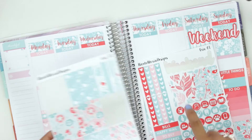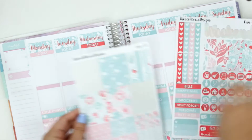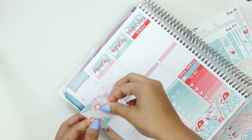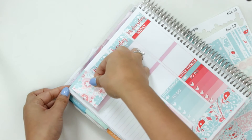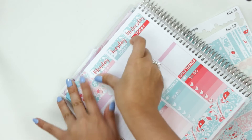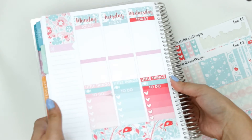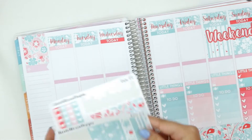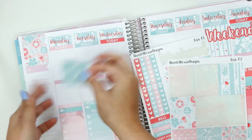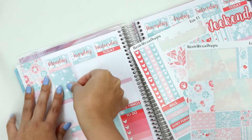How many do I have? One two three four five six left, and I want to put one in the corner — I just don't know which one. I think I'm gonna put this one; it's gorgeous. I'm gonna put that in this corner right here. Let's see if I can try to do this as perfectly as I can. This gives me anxiety. That's a little bit over but it's okay. It's fine, just a little bit over. Okay now let's see if I can flip this over again. There we go. I'll put this one on Monday.